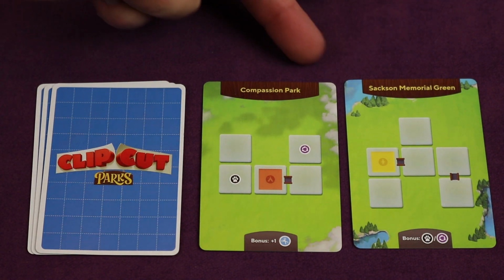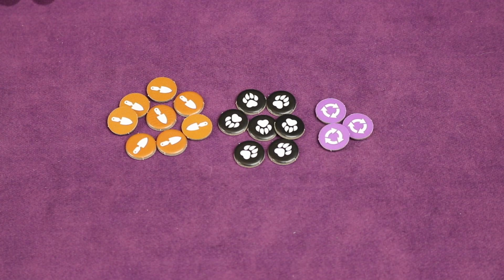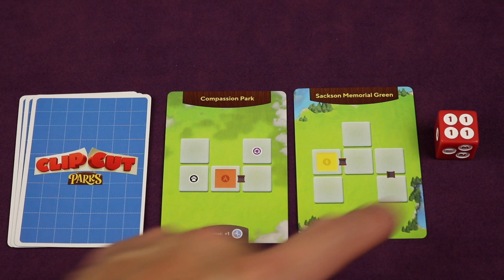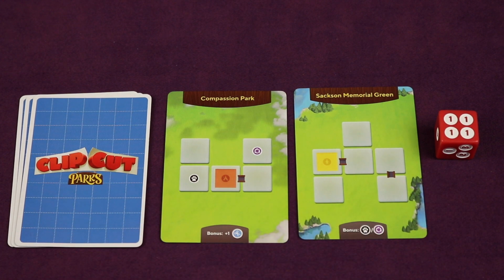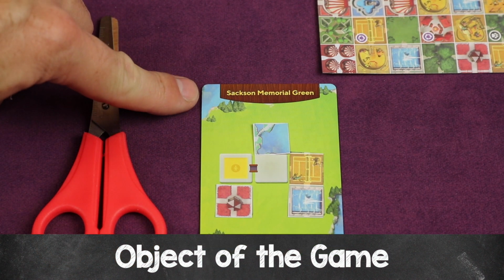2 of them will be face up, and the other 3 will be face down in a draw pile for that player. Next, place the tokens in a supply where everyone can reach them. Finally, give the die to the player that's most recently visited a park, because they'll be the first player. The object of the game is to be the first player to finish all 5 of their parks.